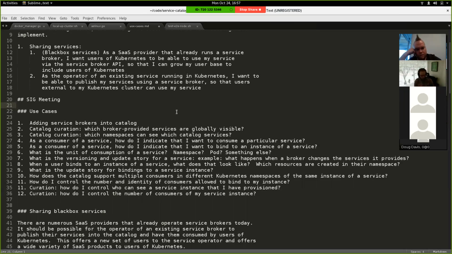And I think we'll likely have something similar with bindings to service instances as well, especially if we go with something like the claim model. You'll have a claim that will import something into your namespace, and authentication and whatever is another issue as well.